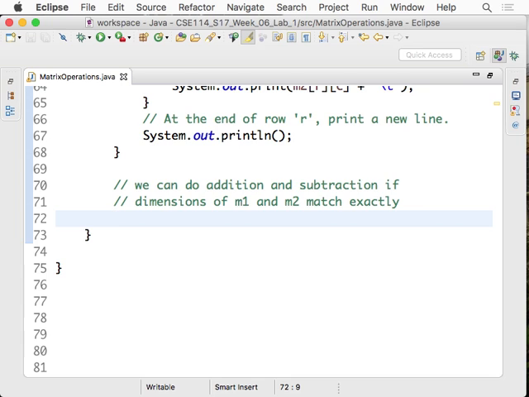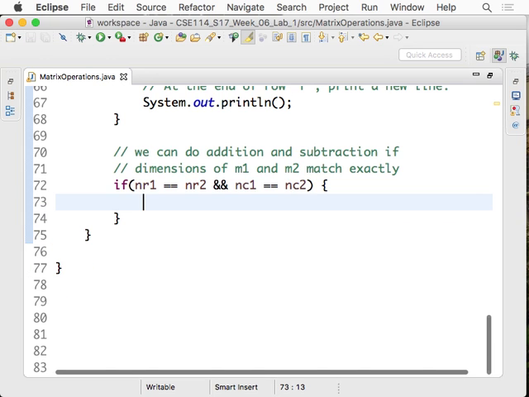So we're gonna say if it is the case that NR1 is equal to NR2, NC1 is equal to NC2, if both are true, then we can do addition and subtraction. For the multiplication, we're gonna have other conditions. So now we can say this: if NR1 is equal to NR2 and NC1 is equal to NC2. In this case, we can do both.